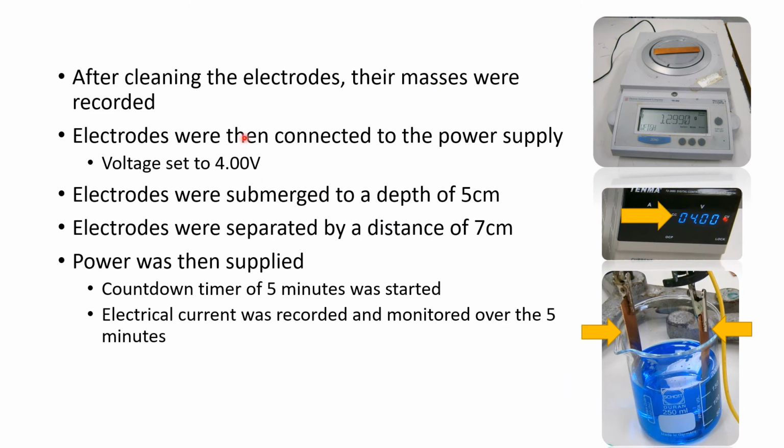After cleaning the electrodes, the masses were recorded. Electrodes were then connected to the power supply at 4 volts, as you saw in the image, and submerged to a depth of 5 centimeters. Electrodes were separated by a distance of 7 centimeters, and that was held constant throughout all the testing. Power was then supplied, and it was allowed to run for 5 minutes. Electrical current was recorded over the 5 minutes.